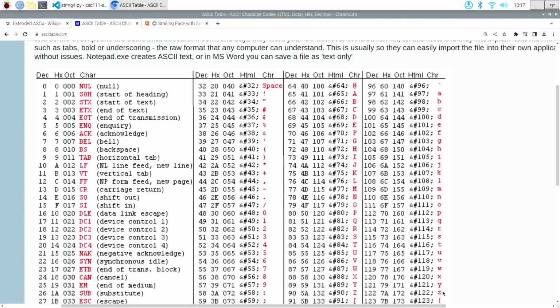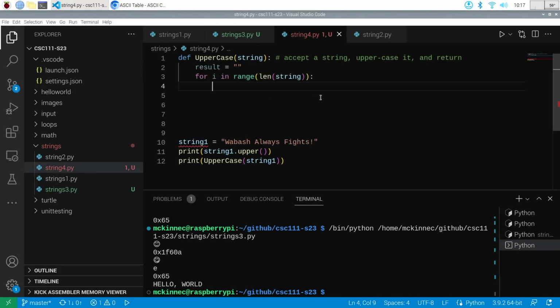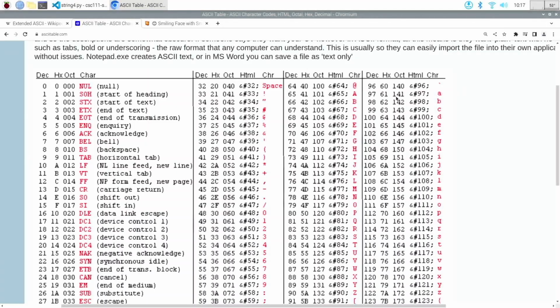Okay, so there's a couple of ways that we can say, is the character in the range of the lowercase letters? So what was the low end of the lowercase letters? The a is 140, oh, sorry, that's octal, 97 decimal or 61 hex. And what's the z? 122 decimal or 7A hex.